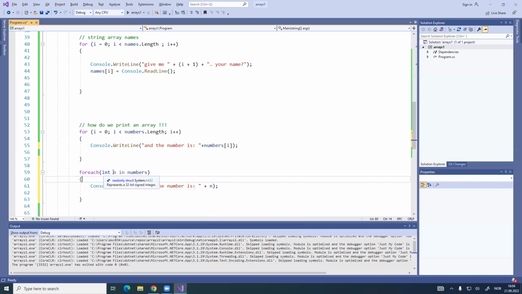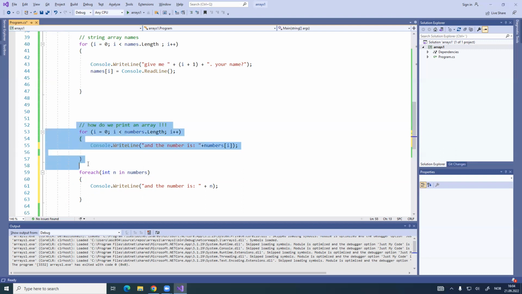So int n, I just called it n, I can call it whatever I want. Int n in numbers, especially if I have long lists or long arrays, it makes a lot of sense. And Console.WriteLine, and the number is. So to show you the difference, the code is very different from each other from my perspective, but it will generate the same output.